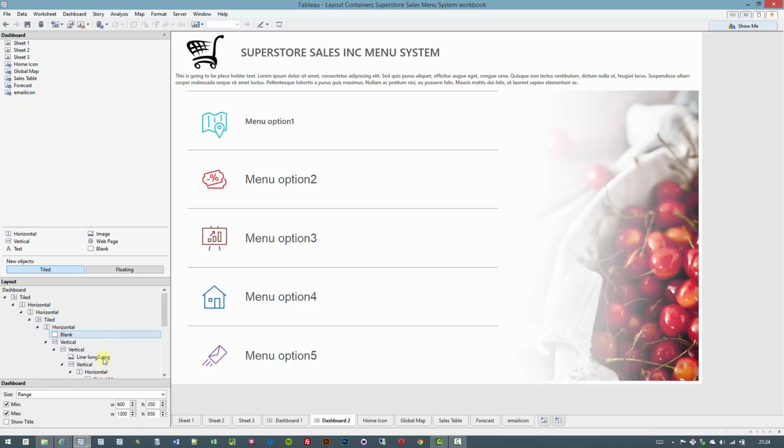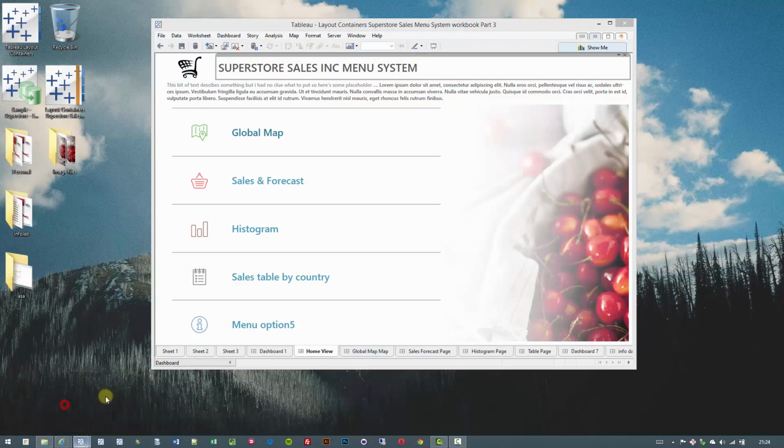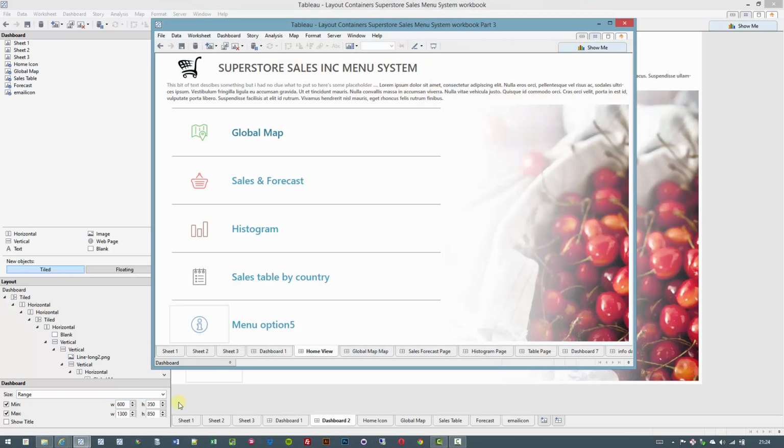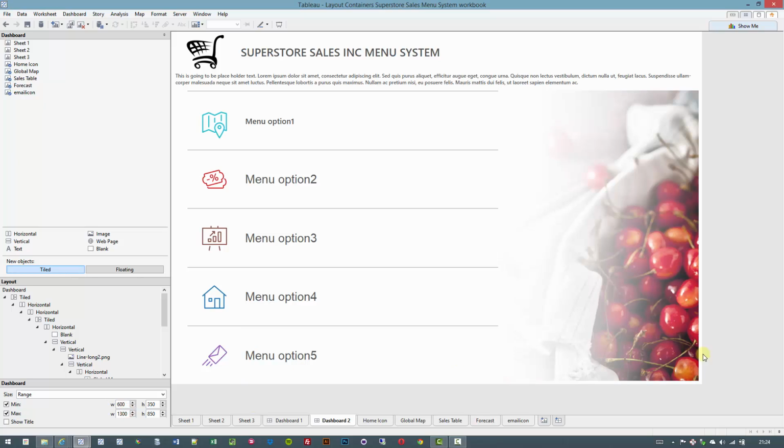Sorry I haven't spent enough time just styling it and making it look nice, but hopefully I've taken you through the fundamentals that you need in order to build this. A lot of you have been asking for that. If you have questions, feel free to get in touch with me by email or Twitter, whatever you're comfortable with. And hopefully this 3-part series has helped you work with layout containers and come up with new ways of interacting with stuff. And hopefully, who knows, maybe in future versions this will be a lot easier, so you can create a menu interface without having to use, I guess, the visualization part of it.